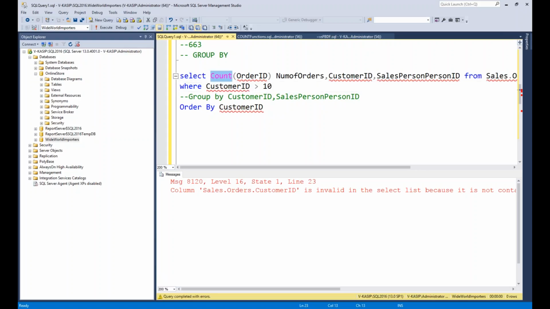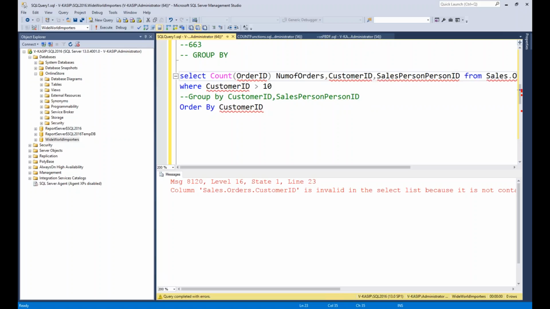Whenever you use the aggregate functions, the remaining columns must use an aggregate function, or they should be in the group by, because you can't group one column and leave the other columns without any group. So can you repeat that last sentence one more time? So if you use the count aggregate function, the remaining columns in the select clause must be either in the group by clause, or they should have some aggregate function applied.